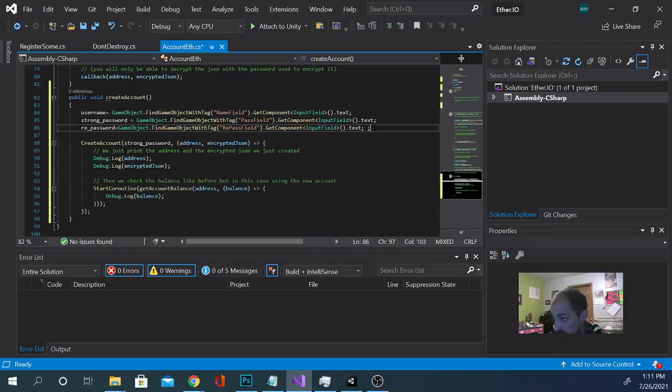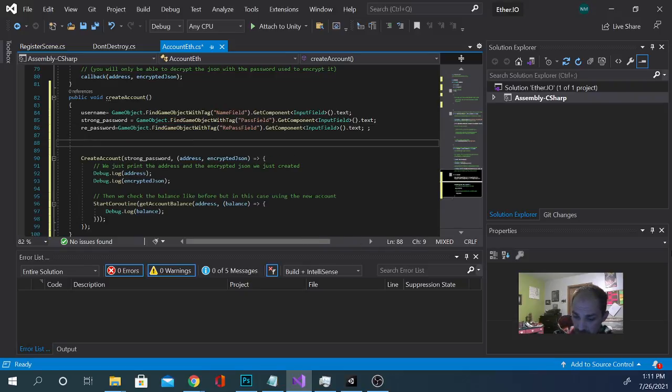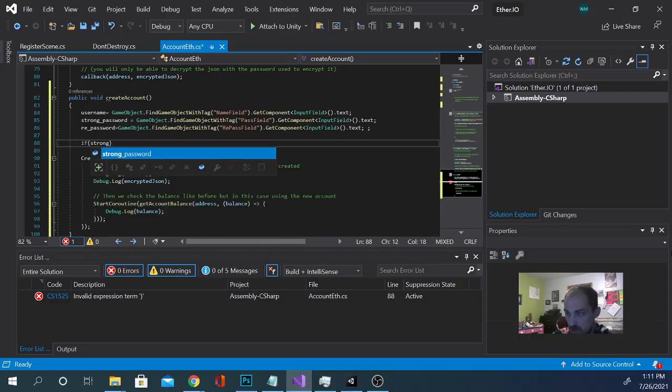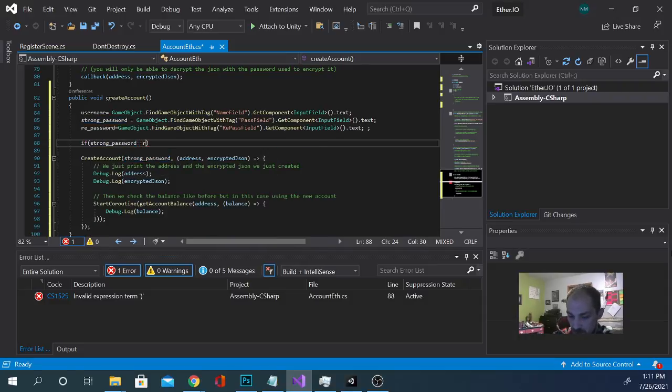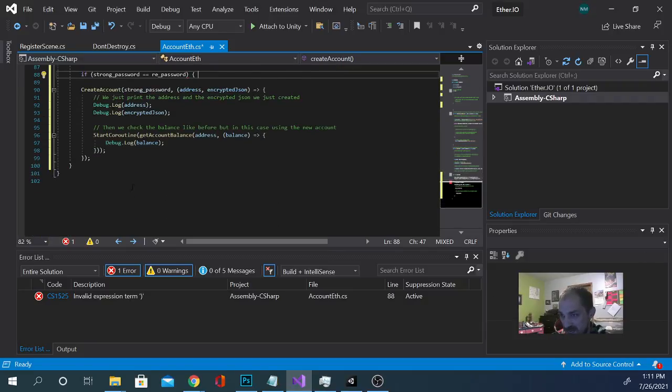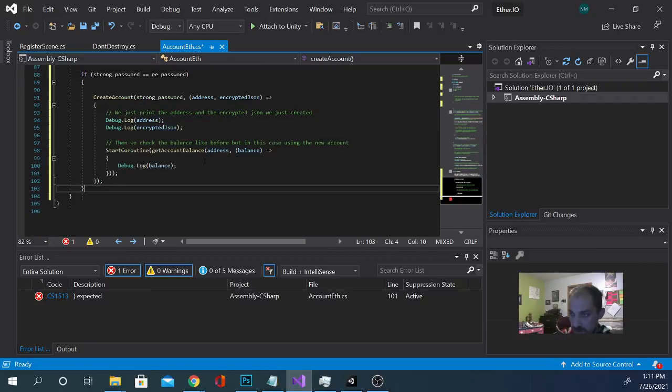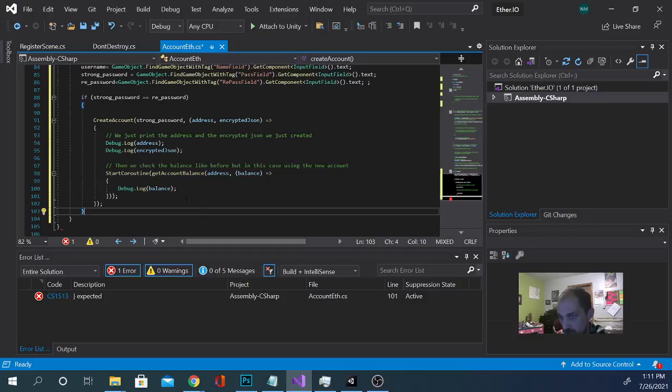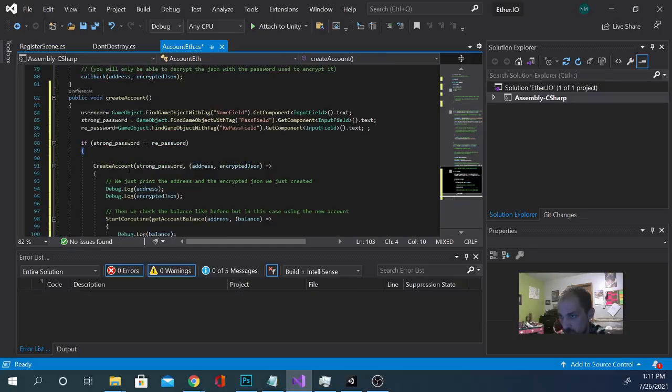What we need to do is first check that strong password equals repassword, and then we can run this routine.